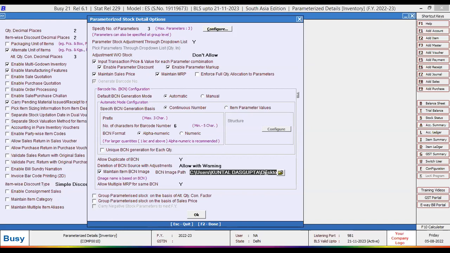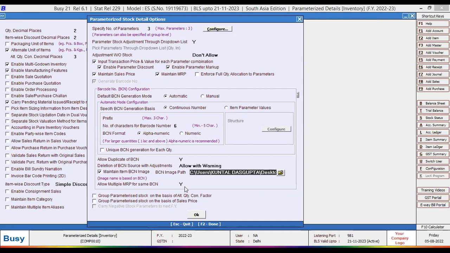Otherwise, the system can't capture that this image is for that particular item or BCN. You may create any name for the folder, but under that image folder, you have to put all the images of BCN according to the BCN number, or you can rename the image as the BCN number.